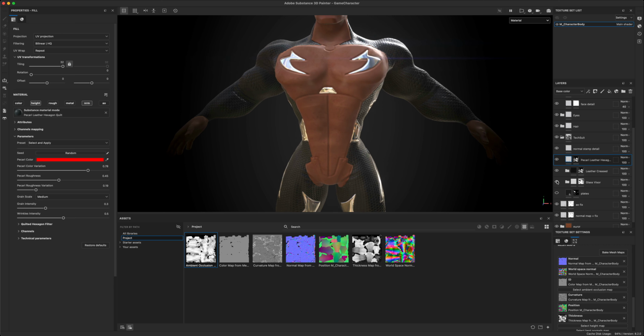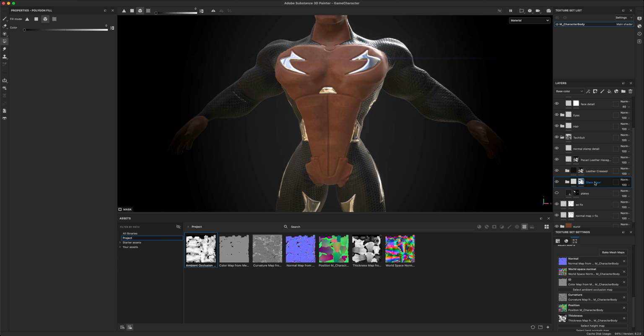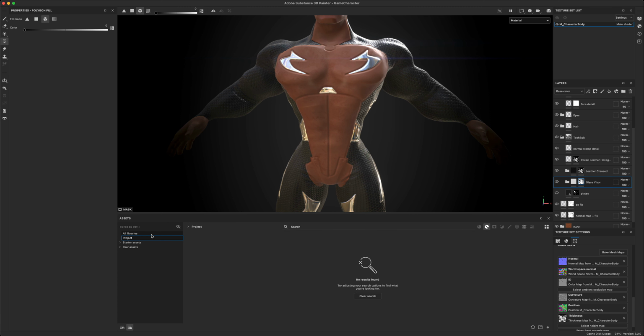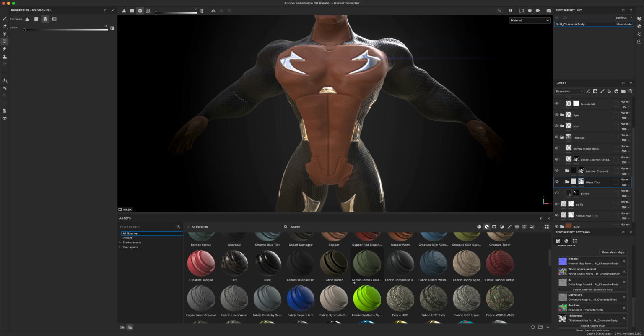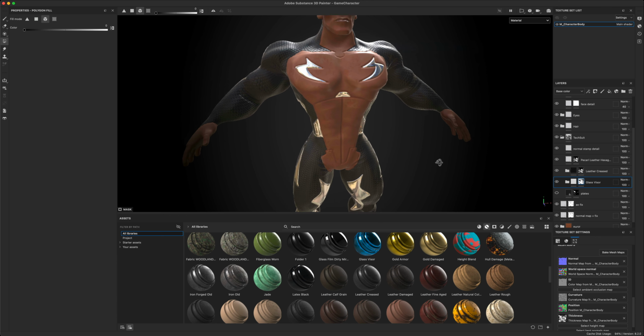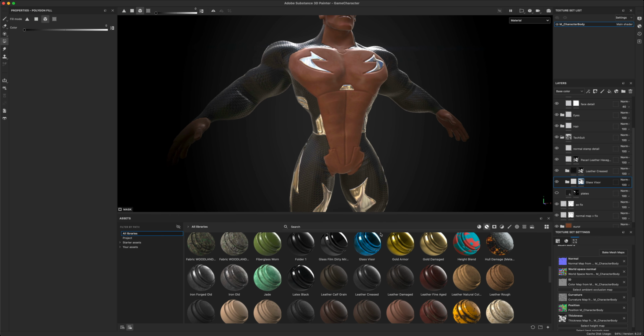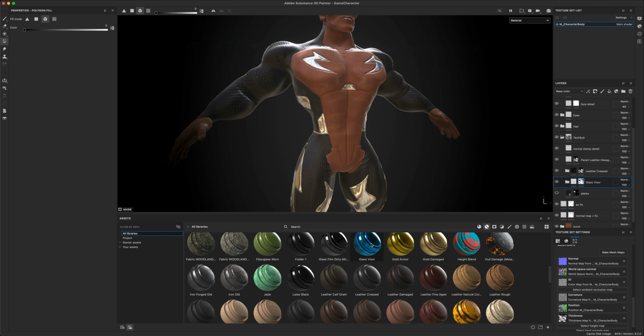After that, I added another material called Glass Visor, and that's a smart material that you can grab right here. And I like this one because it's super reflective, and I think it looks cool. So instead of blue, I just simply dragged it on here and just changed the color to gray.